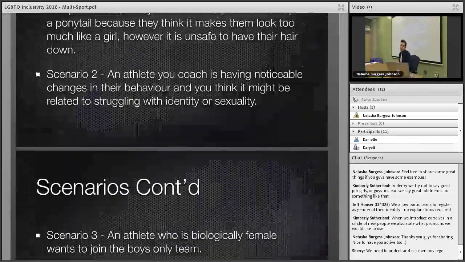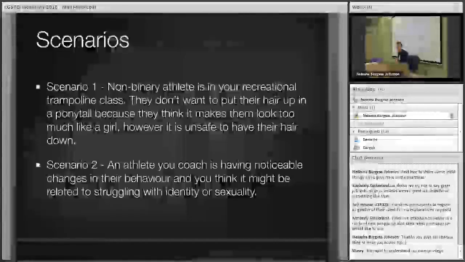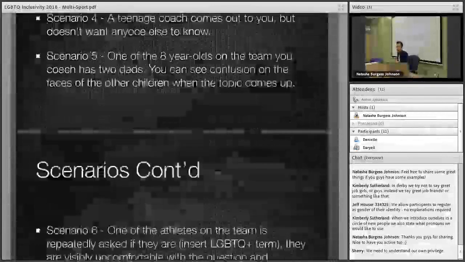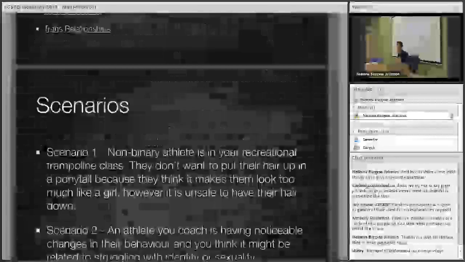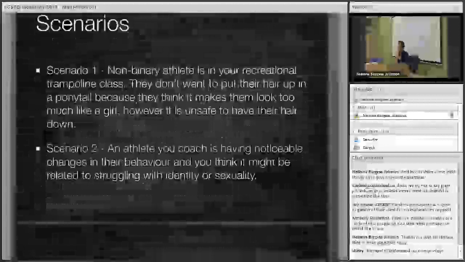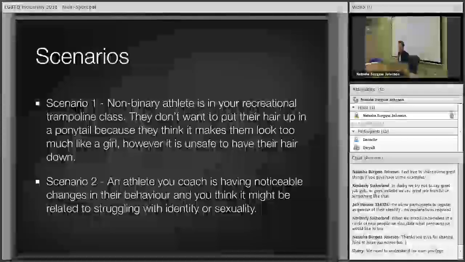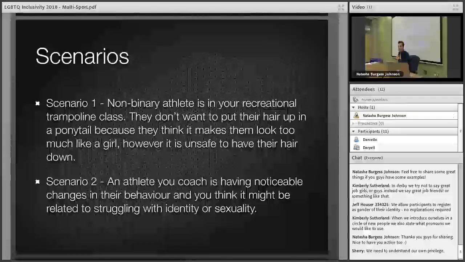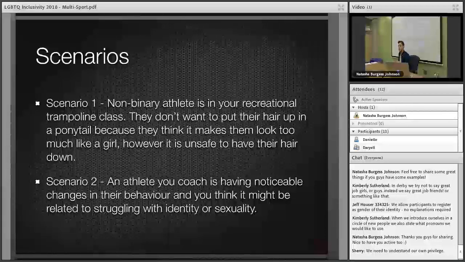All right. So I have a few scenarios that I've come up with, to discuss how we can deal with some of this. I don't have a lot of notes on these, so we need some input. And then at the end, I have one that I think is going to be pretty common to all sports, and it's a pretty major one that maybe some of us have some really good solutions for.